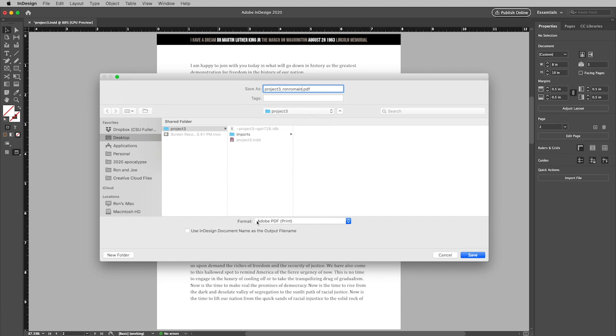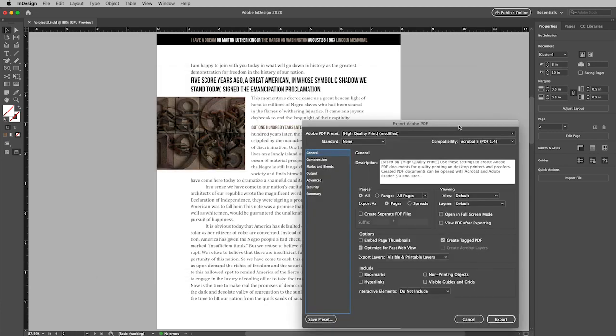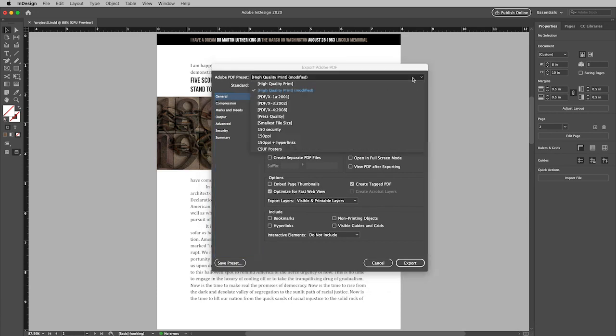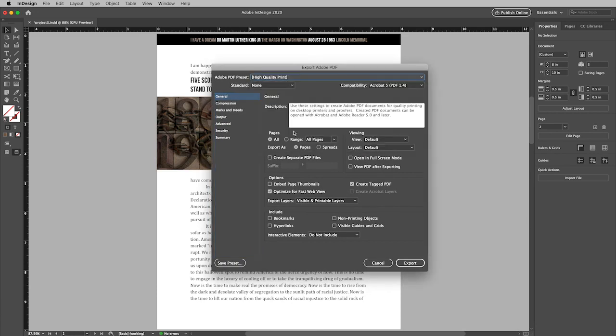And then the format. Down here, you should use Adobe PDF Print. Now we're going to use Adobe PDF Interactive for the final project, but we don't have interactive features in this PDF. By doing it as a PDF print, this allows us to let the file be printed if anybody wants to print it, but it will still view on screen very well. So I'm going to go ahead and click Save. And then when you get the second window, here are the presets you need to use. You want to use High Quality Print Preset. Down here under Pages, definitely make sure All is marked, and that Pages is marked, not Spreads. Spreads, again, are facing pages, side-by-side pages, so if you're doing single pages, then you want to make sure Pages is checked. The defaults for everything else are just fine, and just click Export, and you'll end up with a good-looking file that doesn't take very much memory.